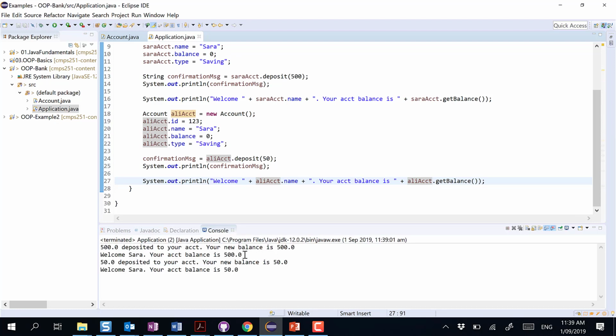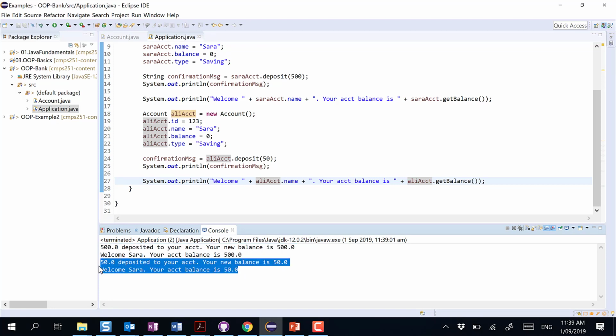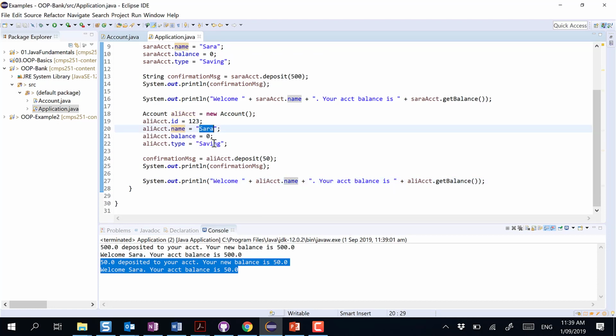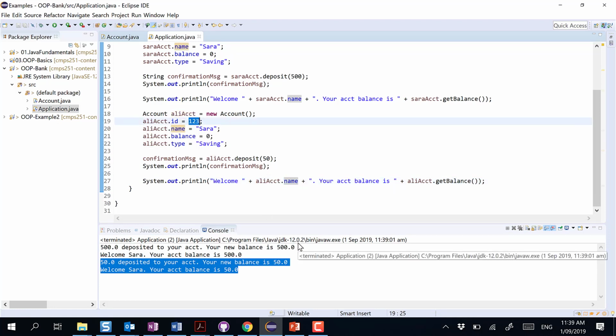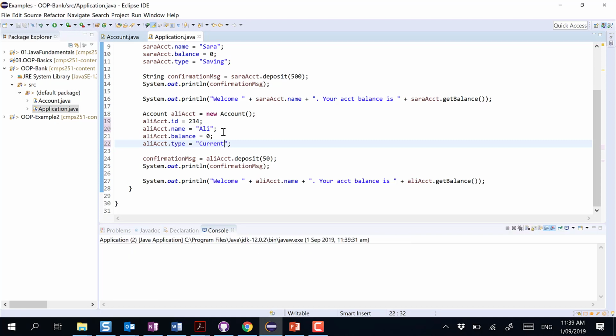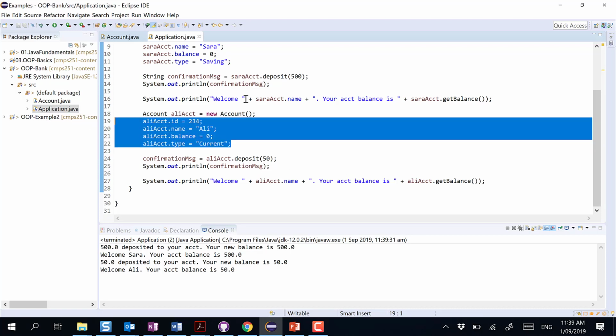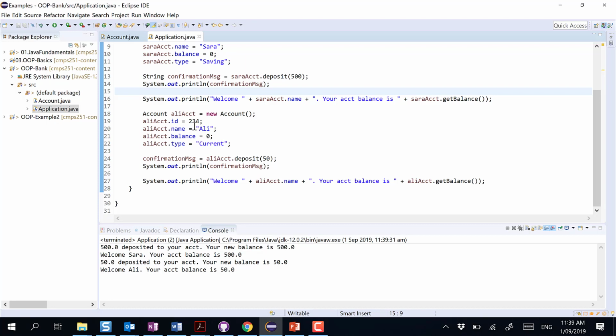you can see here I have two accounts. This is for Sarah, and this is for Ali. Because I didn't change this stuff, the accounts are the same in places. The name is this, balance is 0, and current. But that's a problem. When you created both, they have the same number. No, it's my mistake, because I did copy paste and I didn't change the values.